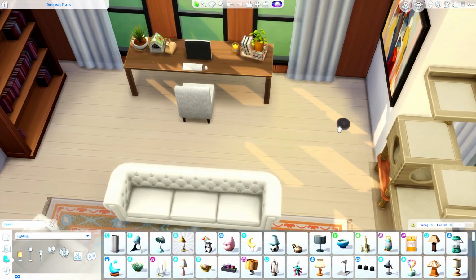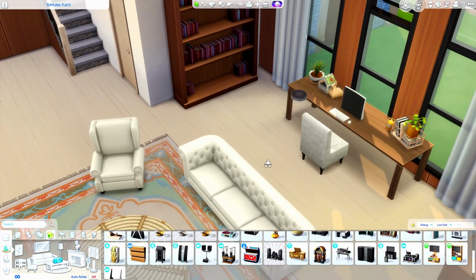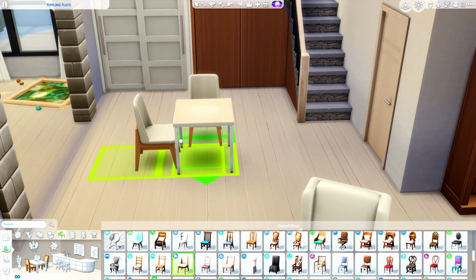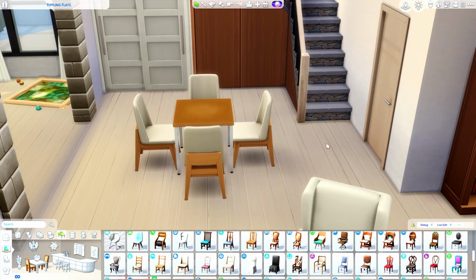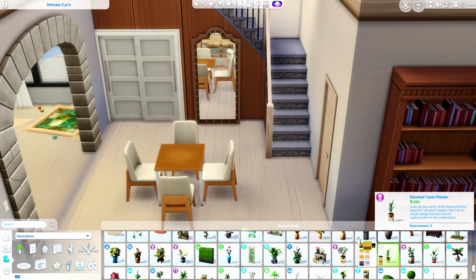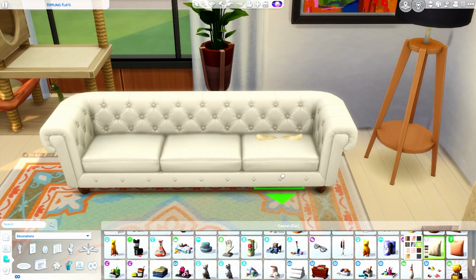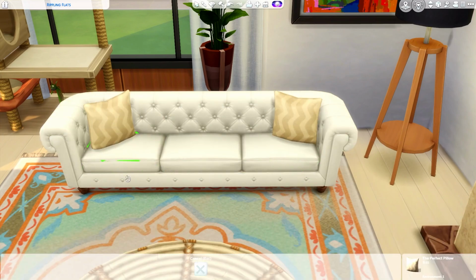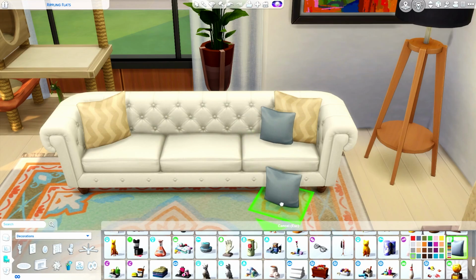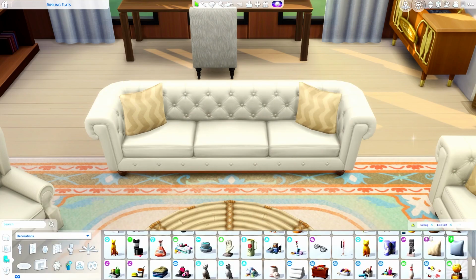So yeah, I was feeling really free to decide how the family was gonna be like and what they were gonna do. I do have to say, I added this desk in here. I thought it was perfect, and yeah, it was like a tiny office area and whatever. But then I completely forgot that originally the door that you see on the right side of the screen right now is actually where the office was gonna be. So they were gonna have an office. I completely forgot about it. I created the desk area. I really liked it, and it was perfect. And then when I finished the build, I realized this was gonna be an office, and that is actually the room that turns out to be the guest bedroom.